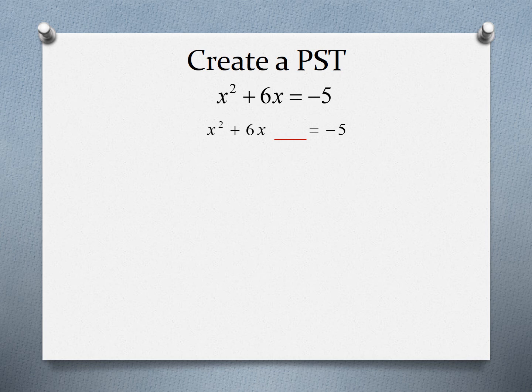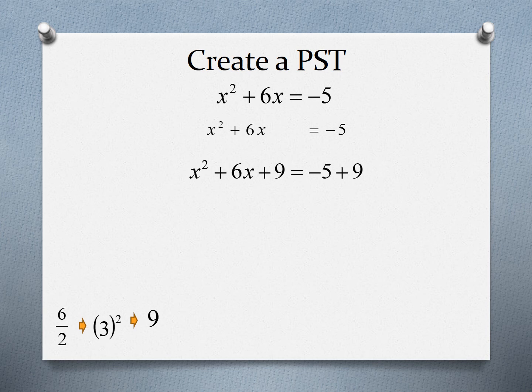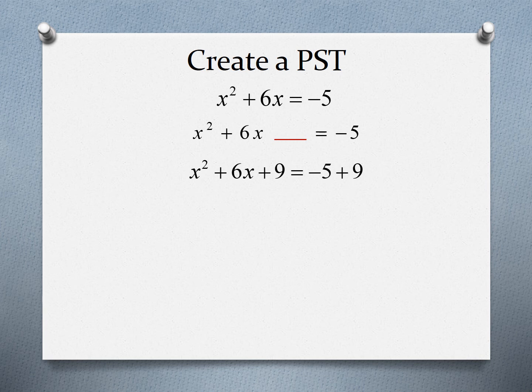Remember we talked about the unique relationship between that second term and that third term? Well, half of 6 is going to give me 3. I'm going to square that 3, and I'll get a 9. So clearly a 9 can go in that blank space. So what used to be blank is now a 9. But notice how I've added 9 both to the left side of my equation and to the right side of my equation, because I have to keep my equation in balance. So keep that in mind at all times.